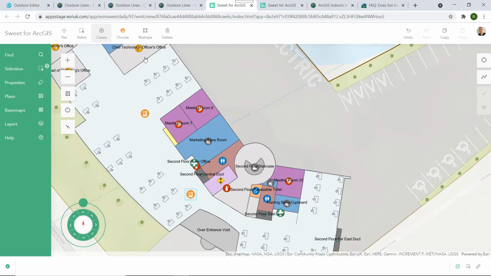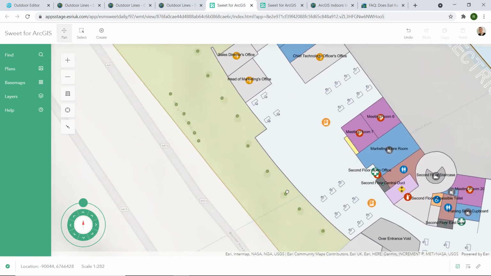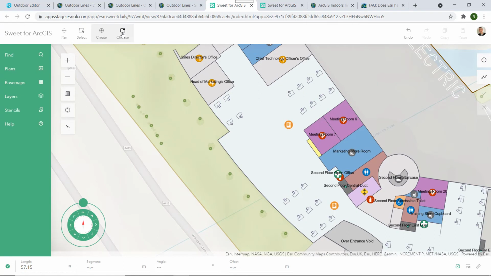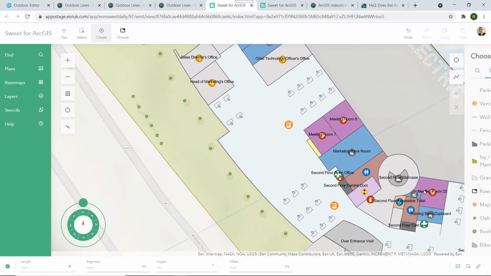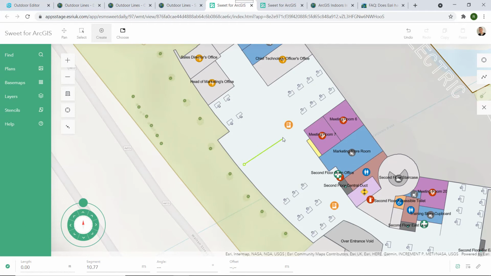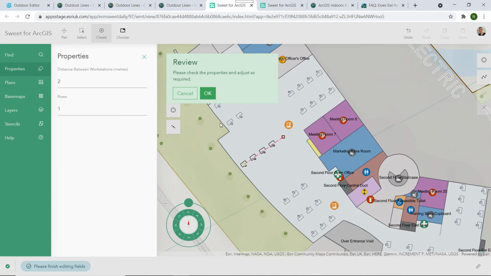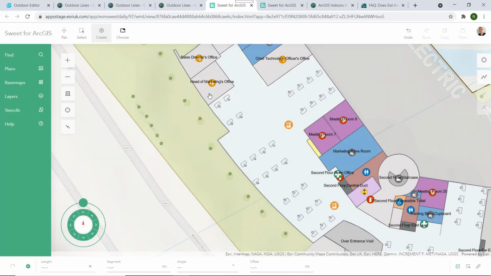Final example I want to show of some of the rules that can be built into place in Suite is the creation of the desks that you can see here. I'm just going to remove them for a moment and then we'll pop them back in. So we have a specific row of desks tool that allows me to draw a line where I want those desks to fall. I can specify how many rows I want to create and specify the distance required between those desks. And it will automatically create the features for me. Again, populating the indoor information model.